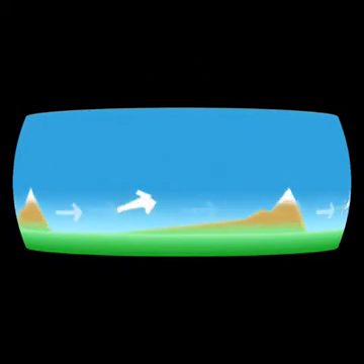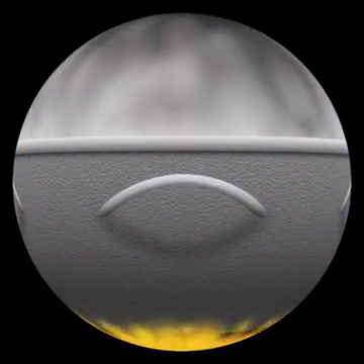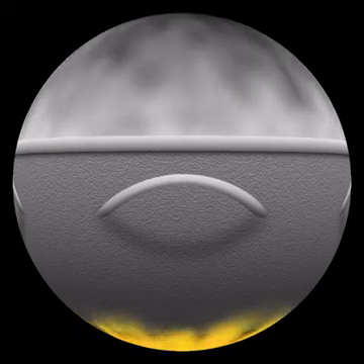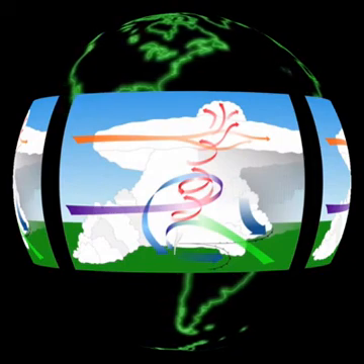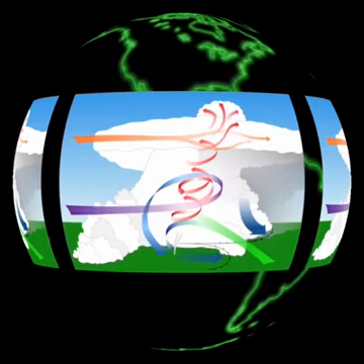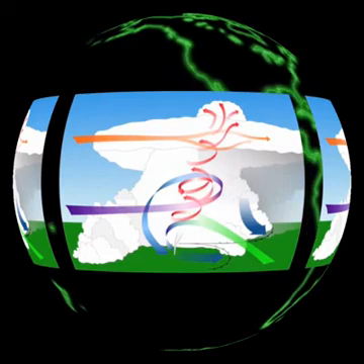Mountains and wide sloping plains are also a source of lift. When winds encounter this so-called upslope flow, this can be the right amount of oomph to get things going. This is often the case in the western Great Plains, where the terrain gradually slopes up to the base of the Rocky Mountains. Moisture, instability, and lift are three necessary ingredients for everyday thunderstorms. However, we need one more thing. To create powerful supercell storms that produce tornadoes, the final ingredient is shear. Recall our diagram of the supercell: the green winds near the surface come into the storm at a right angle to the purple and orange winds. This difference in direction creates rolling, turbulent air between these two layers, known as shear.